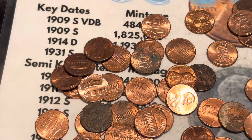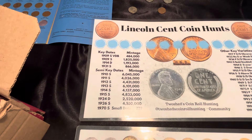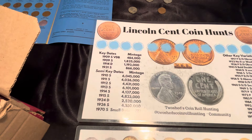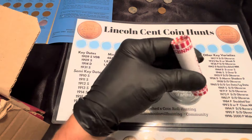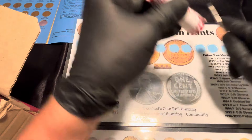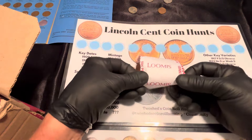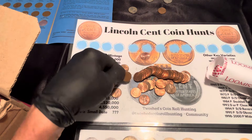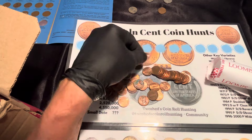Another shiny 92 - I do look at the 92s for the close AM because some of them have sold for a lot of money recently. Nope. Let's keep on rolling - you are rolling with Ron tonight. I'm trying to fill a book. I got a lot of what I need, just looking for the rare stuff. Here we got shiny on one end, shiny on the other. If my voice sounds familiar, comment in the section below who you think my voice sounds like.